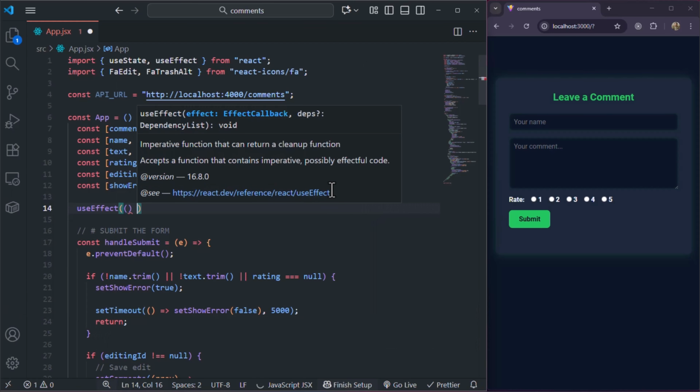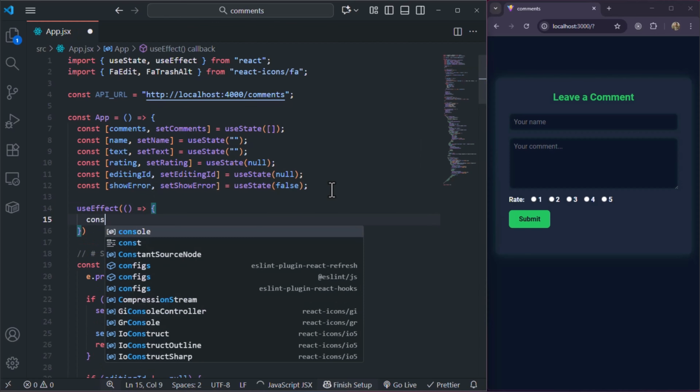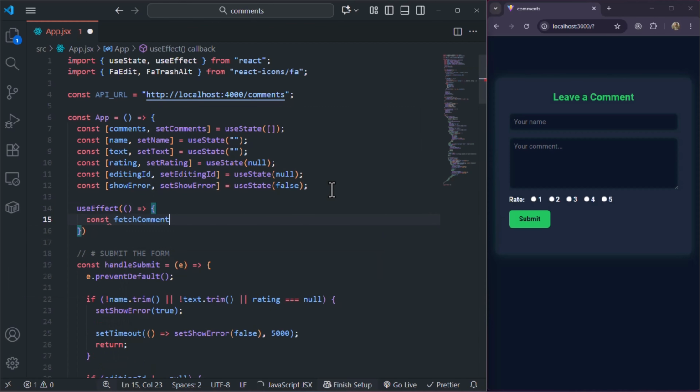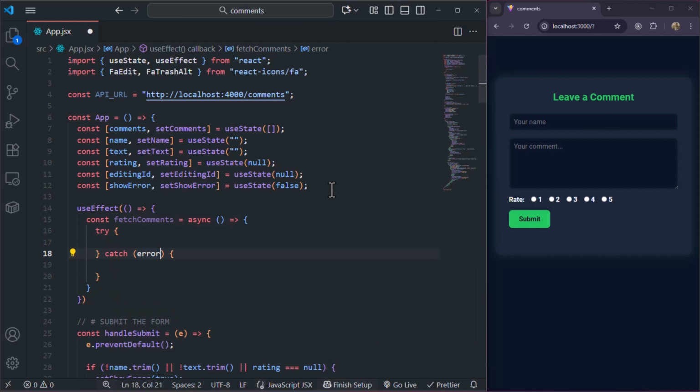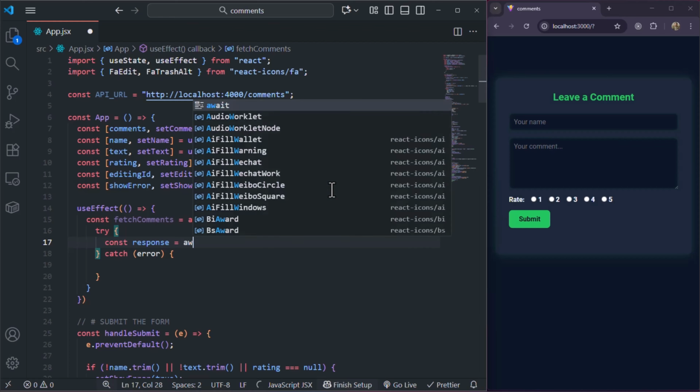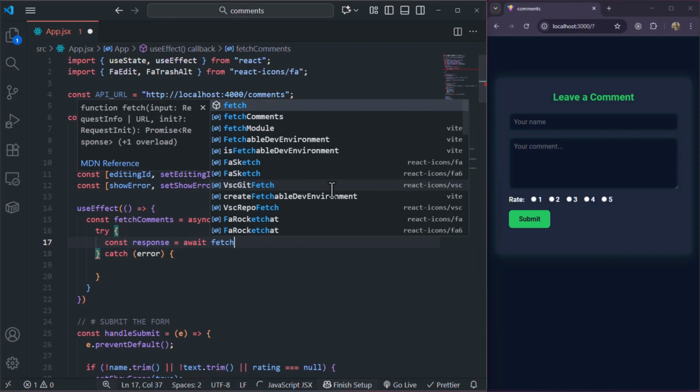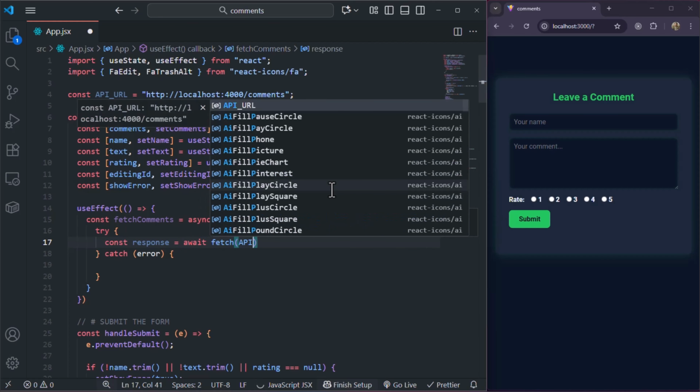Inside useEffect, we create a function const fetchComments. Then we use the word async because it's an asynchronous function. And inside the function, we create a try catch block. So inside try, create a variable const response, await fetch, and we're going to fetch the data from API_URL.